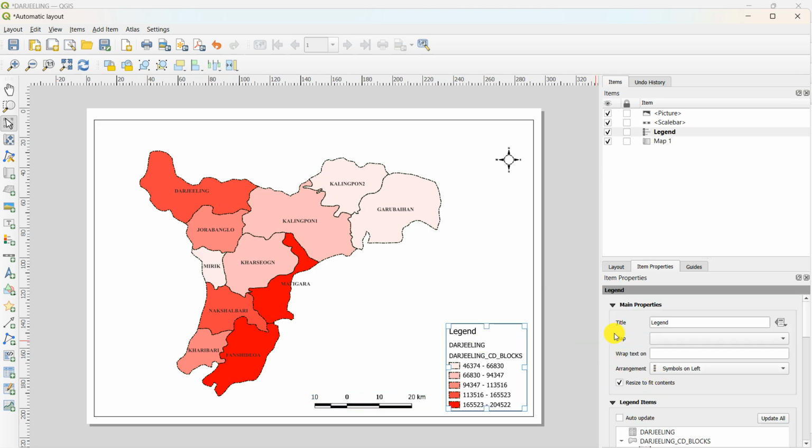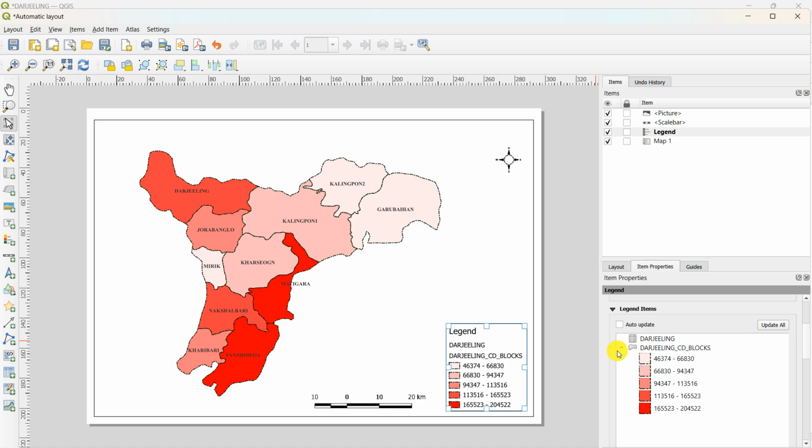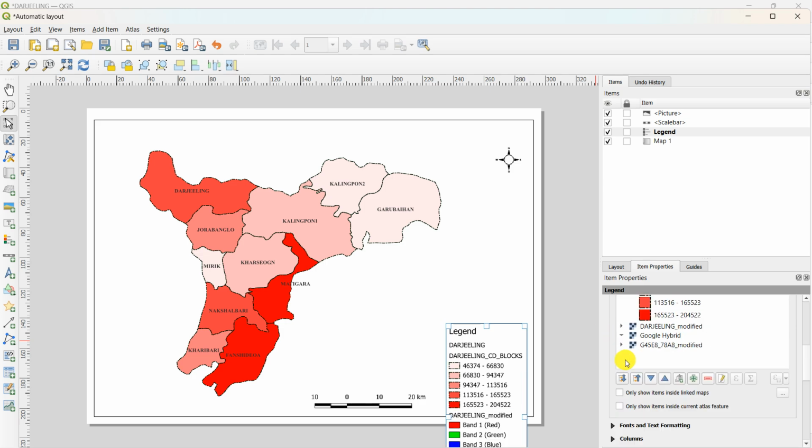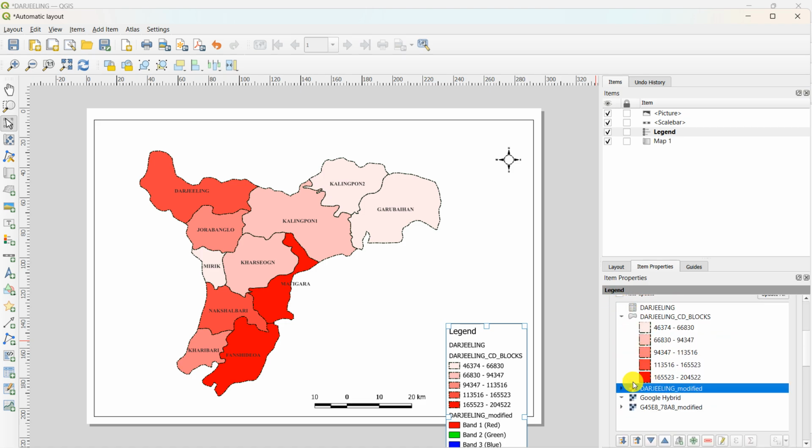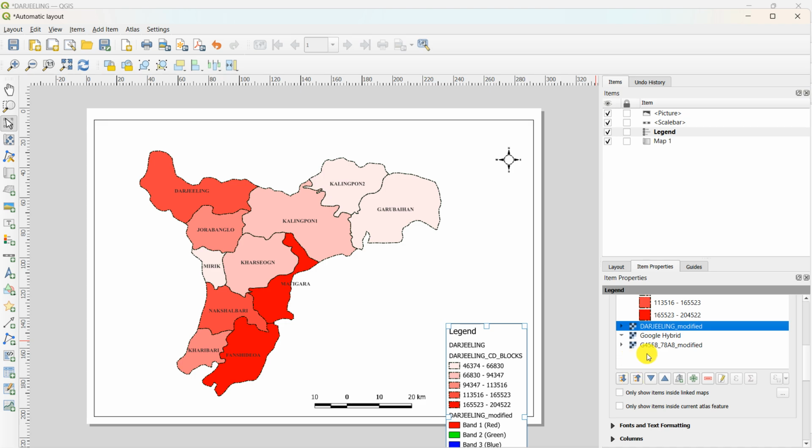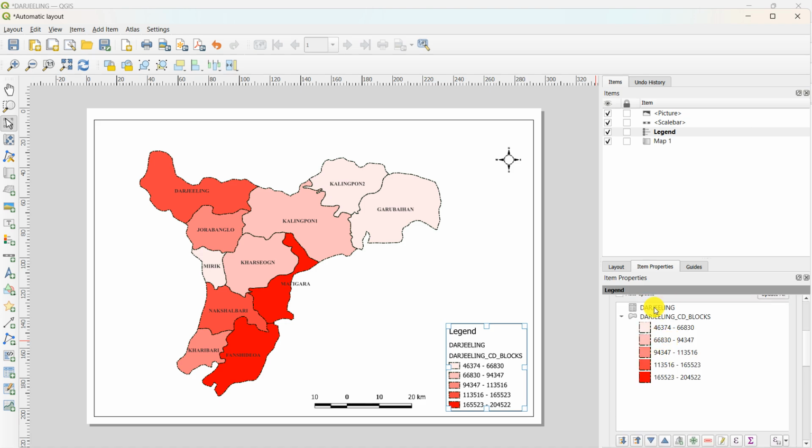For the legend we will edit here. So always untick the auto update. If it is auto update, pause it or uncheck it, and then you may remove unnecessary layers from here.